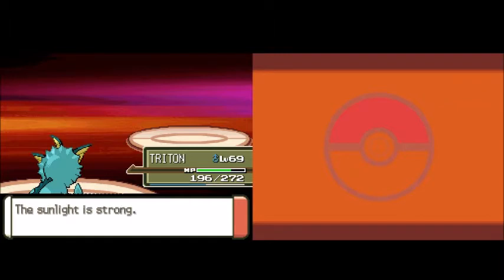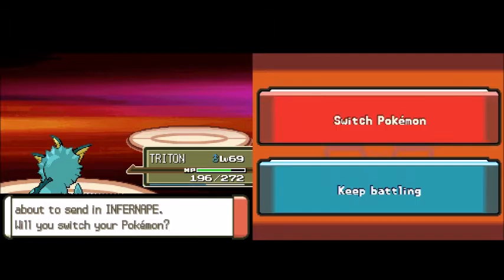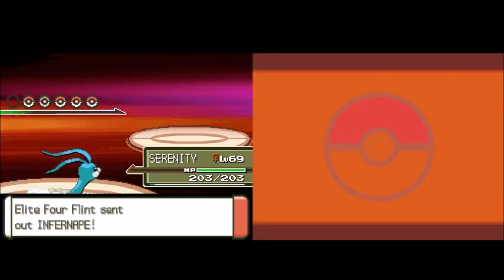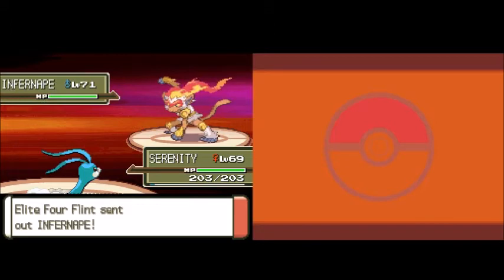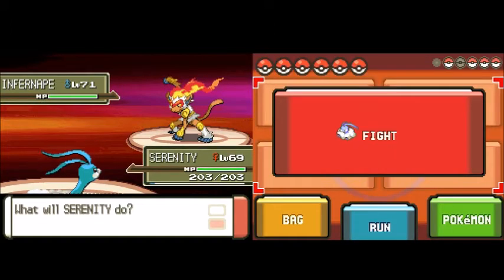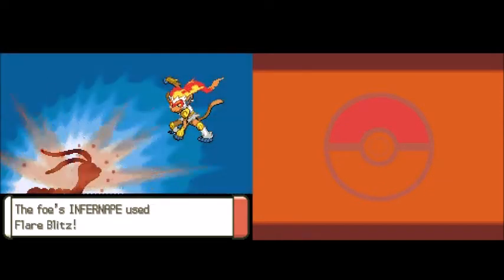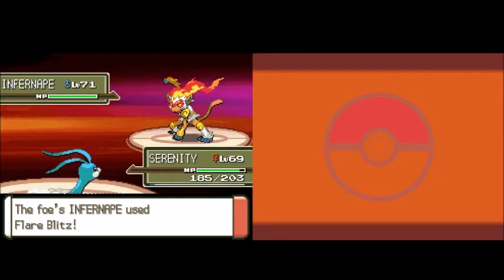Alright, Simba, good for you. Yeah, Vaporeon, you're not gonna get a lot of use here. Alright, Infernape. While I think Groot could handle it, I think I'm gonna go with Altaria. Mostly because she resists both fighting and fire, and I can get off a Dragon Dance. And Serenity has very high physical defense. Not the highest of a Pokemon I've ever had, but still.